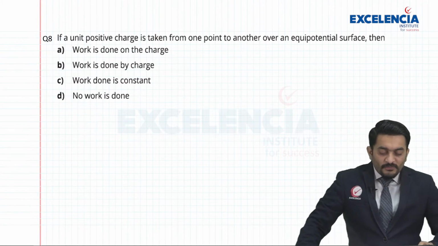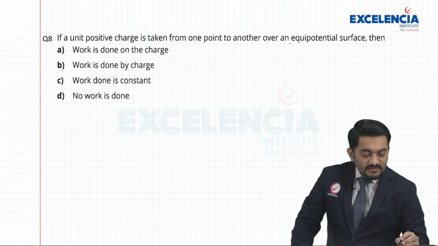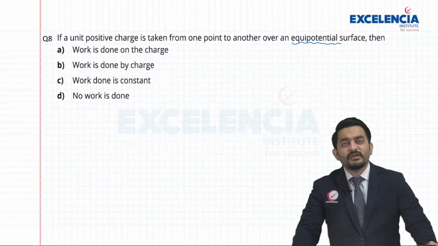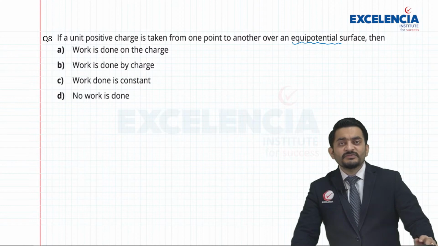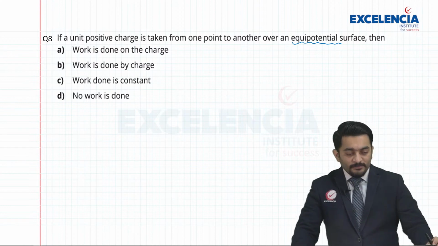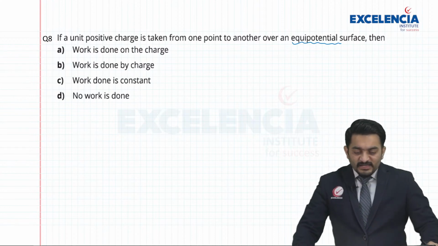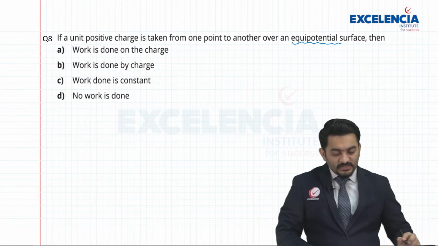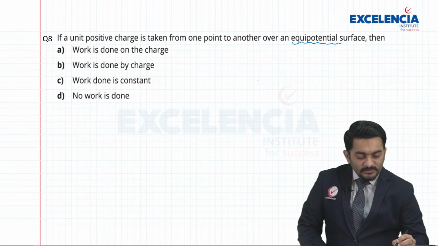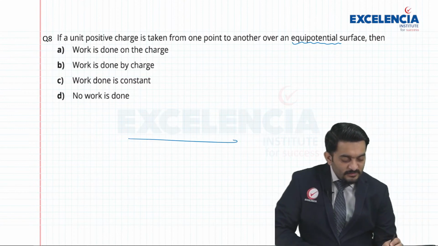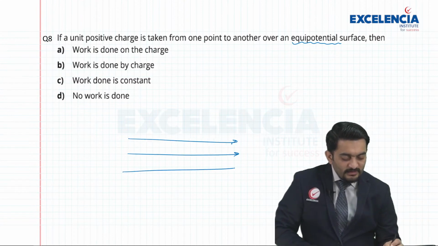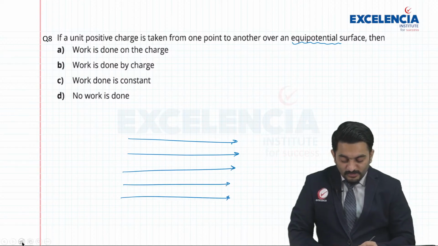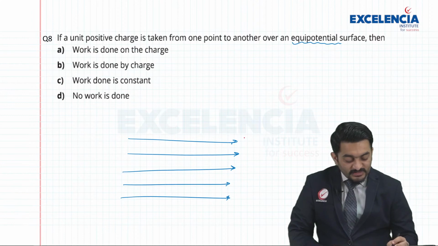First of all, you need to understand the definition of equipotential surface, which I hope you people are already aware of: an equipotential is a surface where the potential remains the same. In that case, what we need to understand is, if you move a charge on an equipotential surface, let me show you, if I say these are my electric field lines, I know many of you can directly comment on the answer, but there is something which I want you to visualize.